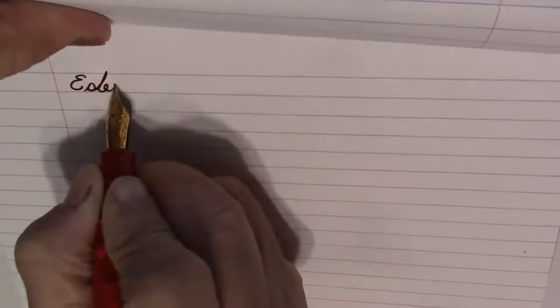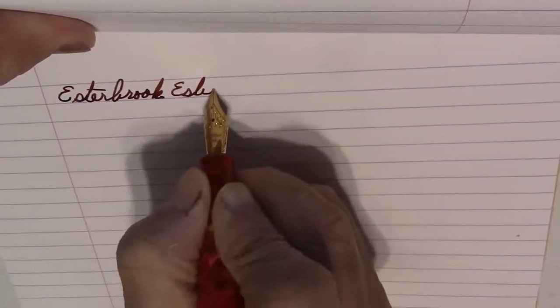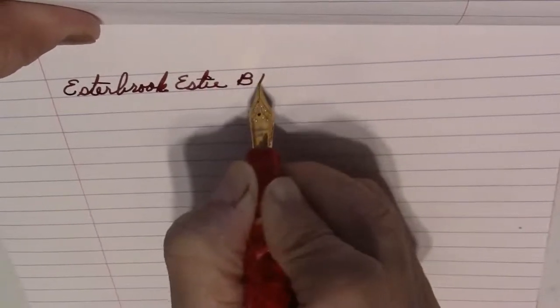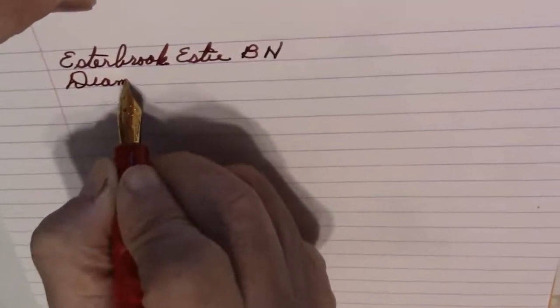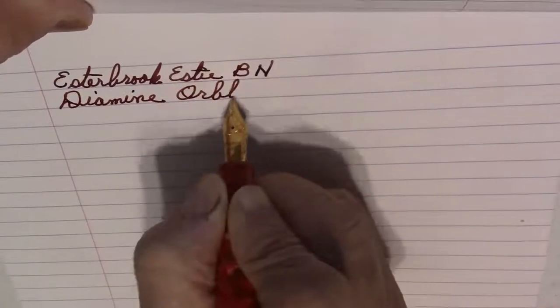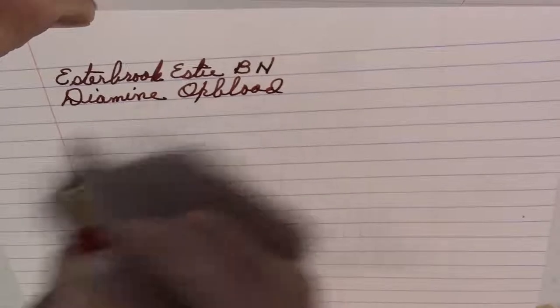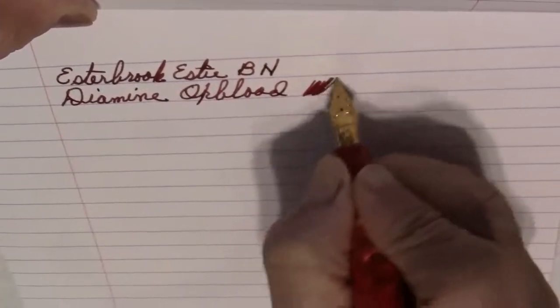So here we go. Esterbrook Extie. Here we go. And this is a broad nib. And this is Diamine Ox Blood. Do the wet test, my favorite part. Nice and wet, nice nib.